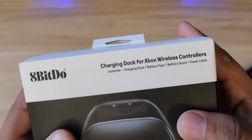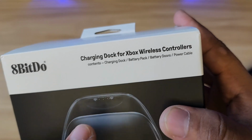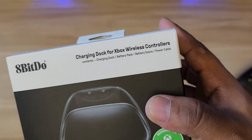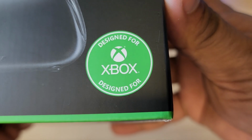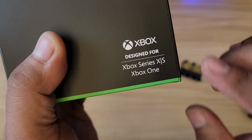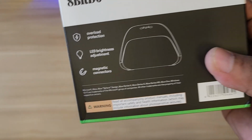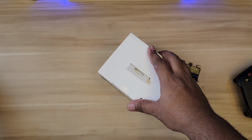So as you can see, charging dock for Xbox wireless controllers, charging dock, battery pack, and battery doors, power cable. It looks super neat. It says designed for Xbox, and again, Series X or Series S. LED adjustment, magnetic, that's the one that I really want. But let me go ahead and open this up and see the actual contents.